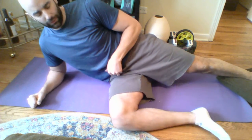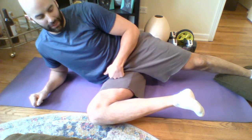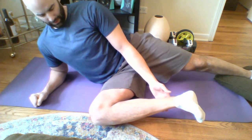Second position, we'll just need a pillow or something to rest your top leg on. Bottom leg, we'll get into flexion. Again, I'm going to actively show myself end range of motion. I don't have a ton of external rotation, so here's my end range. I'm going to brace my upper body, add to the end range and hold that in place.